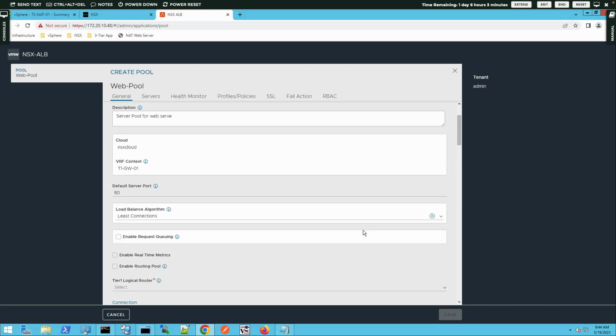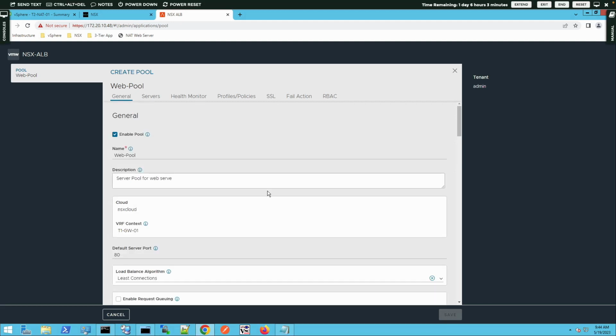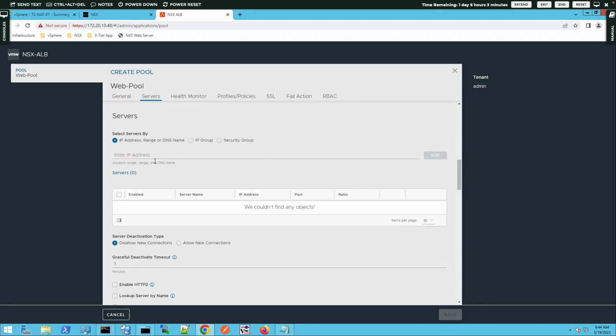We're going to go ahead and leave pretty much everything the same, right? We're going to leave everything normal there and go to the servers tab. And we're going to go ahead and just add servers by IP address range or DNS name. That's fine.